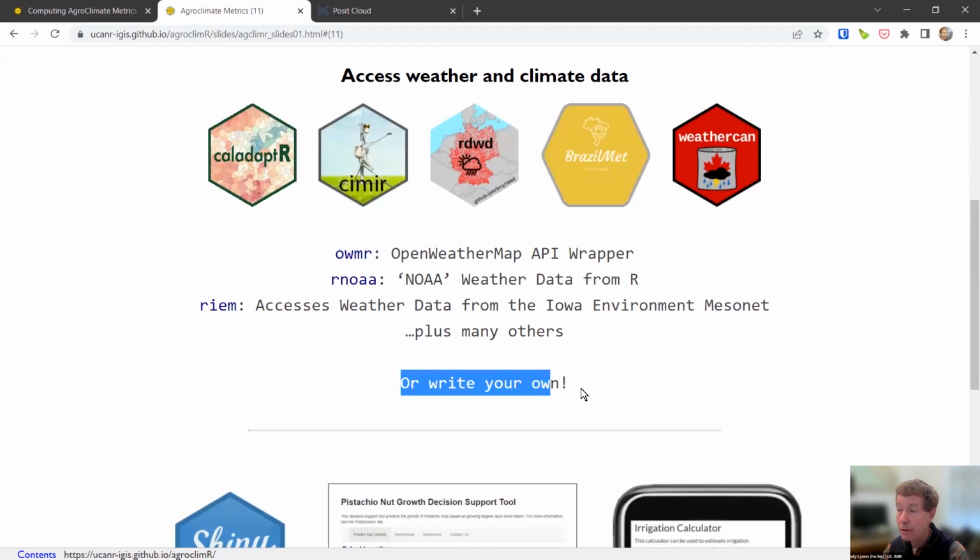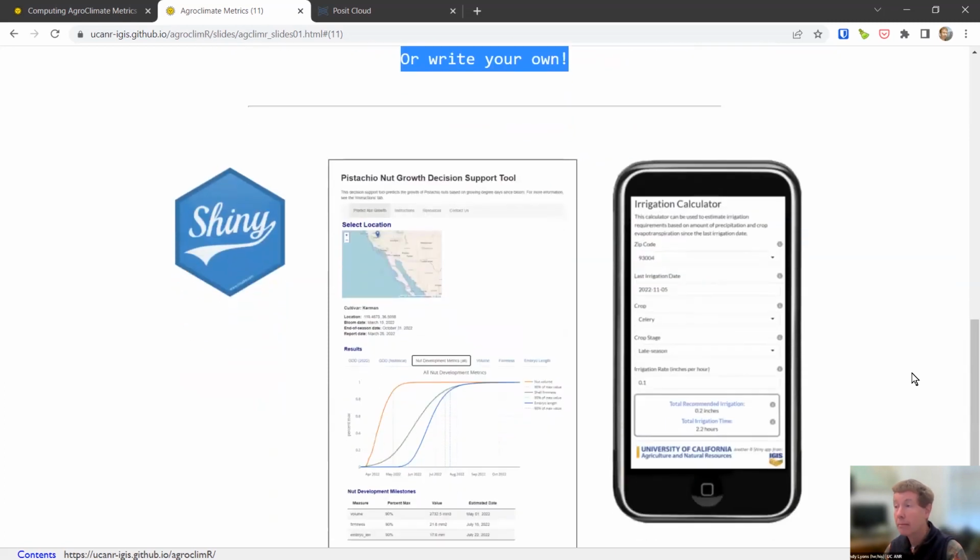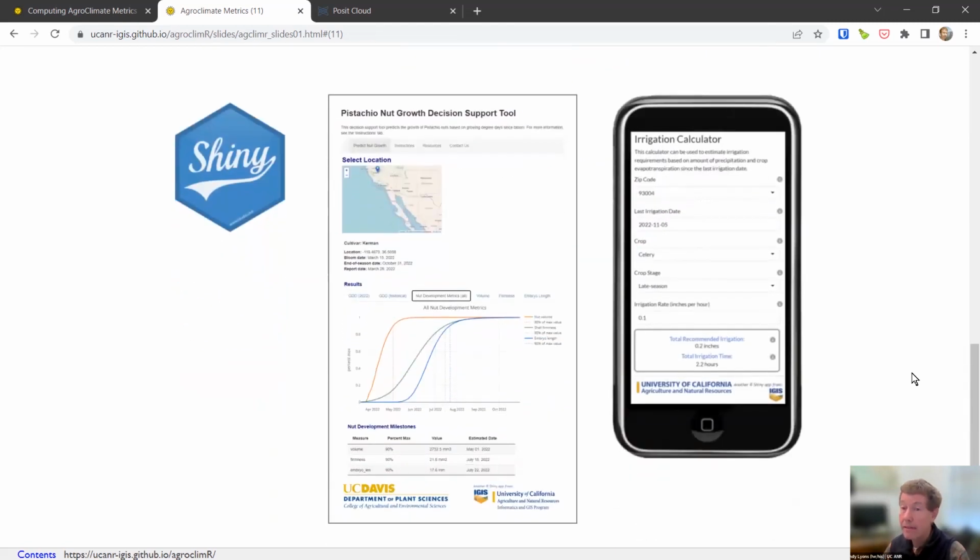It's actually not that hard to write your own code that downloads data from a weather provider, given that you have access to it. And then finally, Shiny is an R package, and this has really been a game changer because this allows you to build interactive websites that under the hood are running R, and this has made it possible for researchers to relatively quickly come up with little decision support tools and get them out to their audience. You don't have to be a web application developer. It still takes some knowledge, but it really lowers the bar to making these kinds of applications.